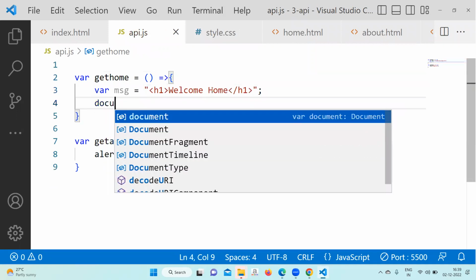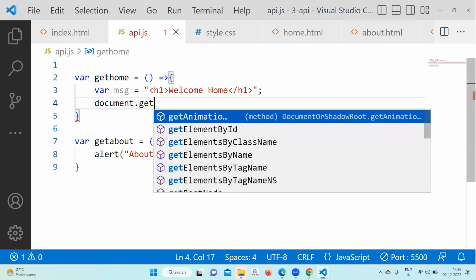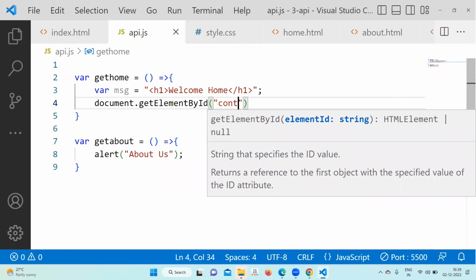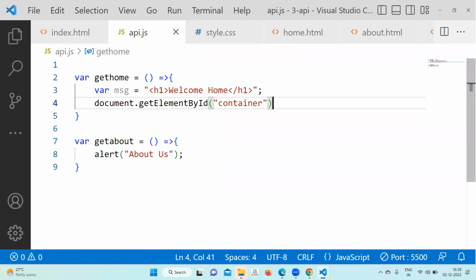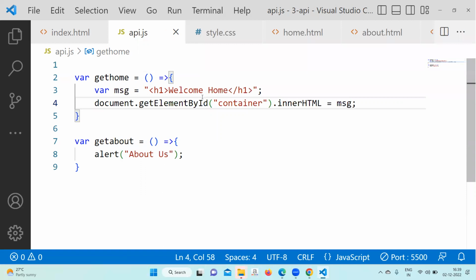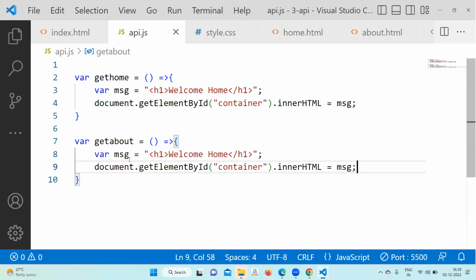Right below, document.getElementById, which id, container, .innerHTML equal to msg. Same thing you pass into the about function. You can change the text here to about us. Let's see it now.